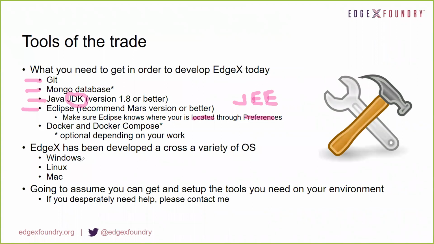We have developed EdgeX to be platform independent, both hardware and with regard to operating system. So when you ask which operating system do I need to run this in, the answer is it is your choice. We have people running today in Windows, various forms of Linux, and Mac. So really, as long as you can get the tools that I've just listed set up in your environment, you are typically good to go. There may be some nuances, especially when you get into things like Docker and Docker Compose, but for base Java type development, which is what EdgeX is today, pretty straightforward.